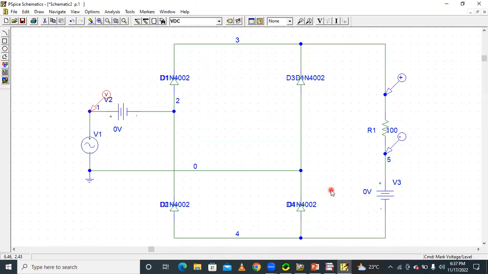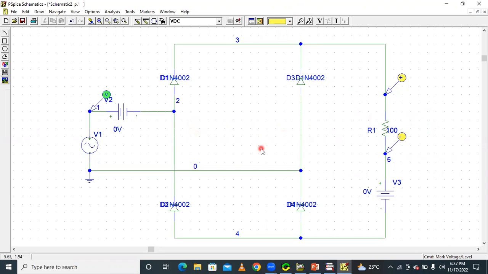So like this, the single phase diode bridge rectifier is designed. And if you want to generate colors, enable like this, and press like this for the same color.